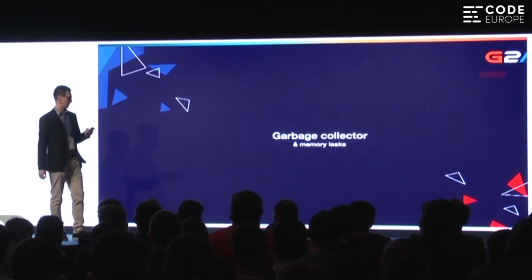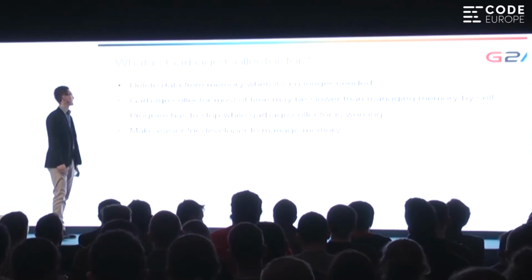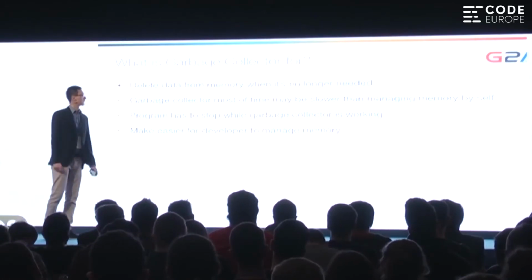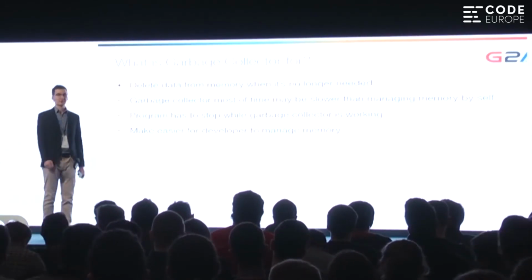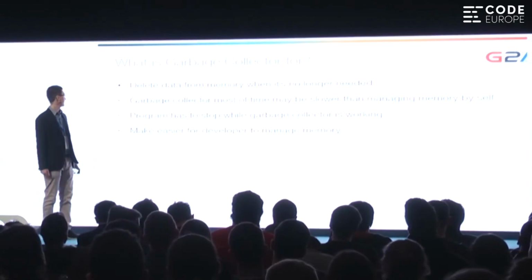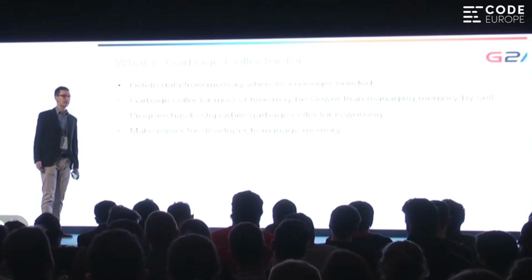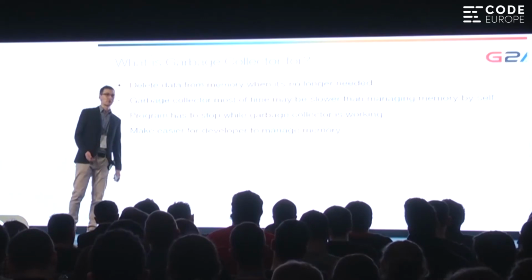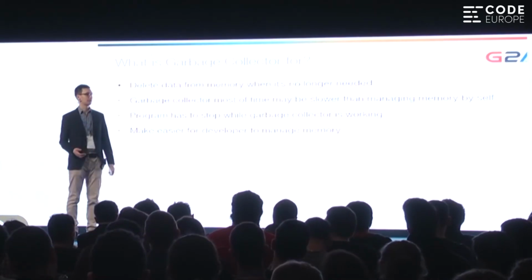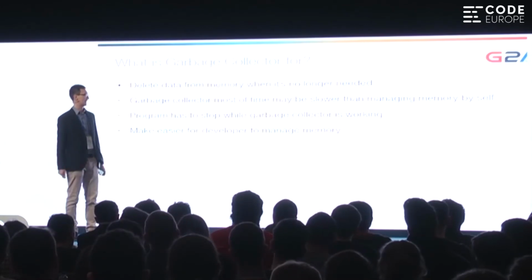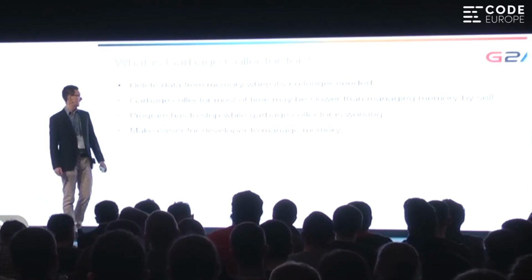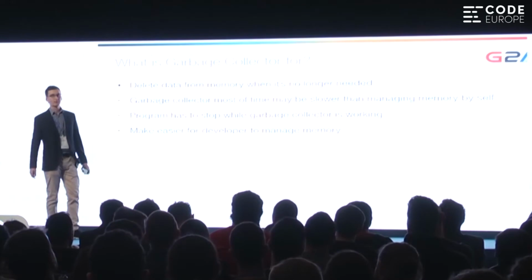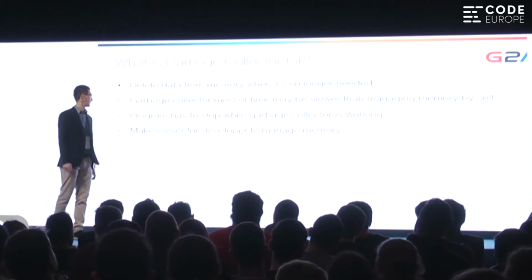So, garbage collector and memory leaks. First information is pretty basic. We've got a garbage collector. Why do we need it? We need it to delete data from memory to not run out of it. Actually, a garbage collector has to be slower most of the time than managing memory by yourself, but if you try to do it yourself, probably in big applications you cannot really perform well. Also, you may just miss something. Using a garbage collector makes those problems much smaller.